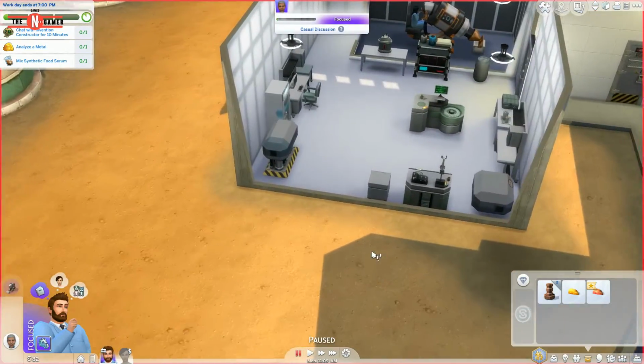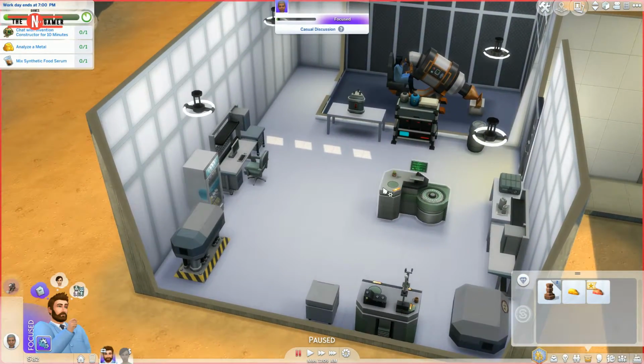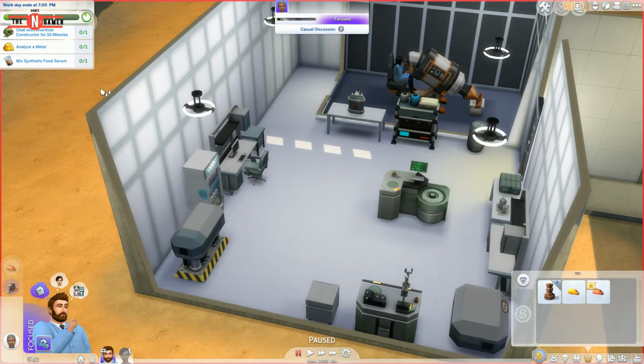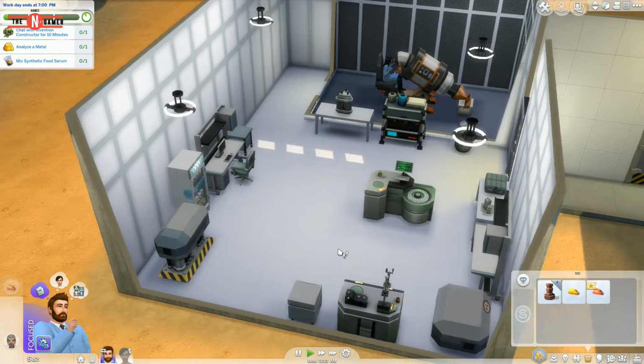What did we do for analyzing the metal? Practice analyzing. Analyze collection. Here we go. That's the one. This one.